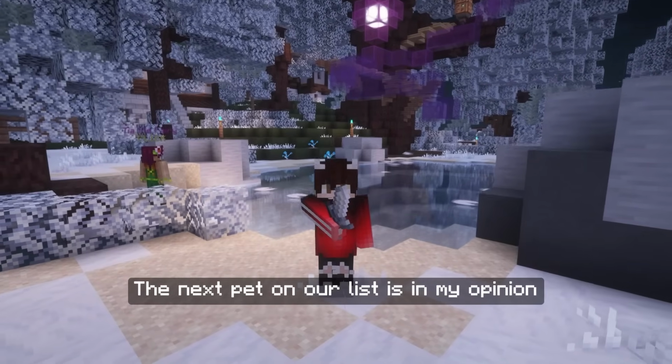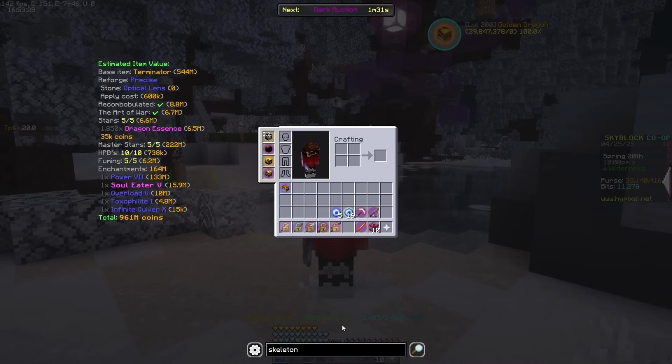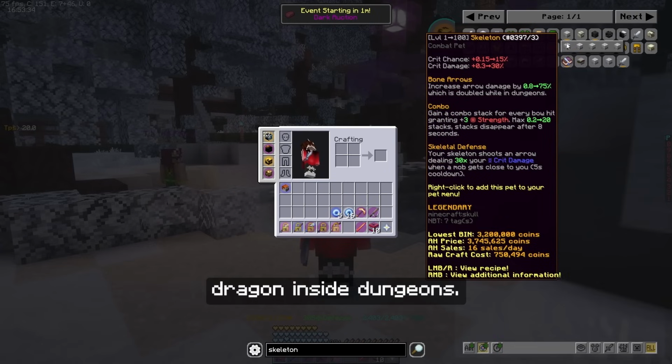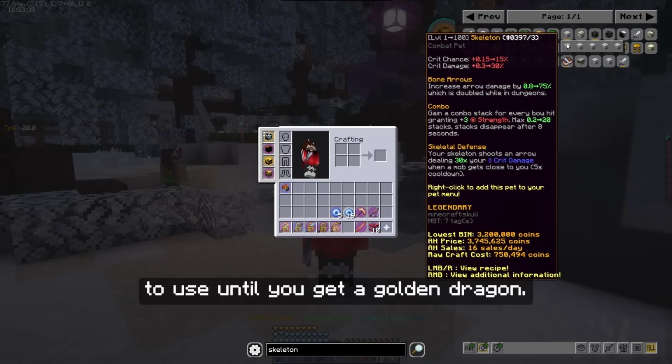The next pet on our list is, in my opinion, one of the best value for money pets in the game, and that is the Skeleton Pet. This pet does more damage than the End Dragon inside dungeons, and is pretty much the pet you're going to use until you get a Golden Dragon.